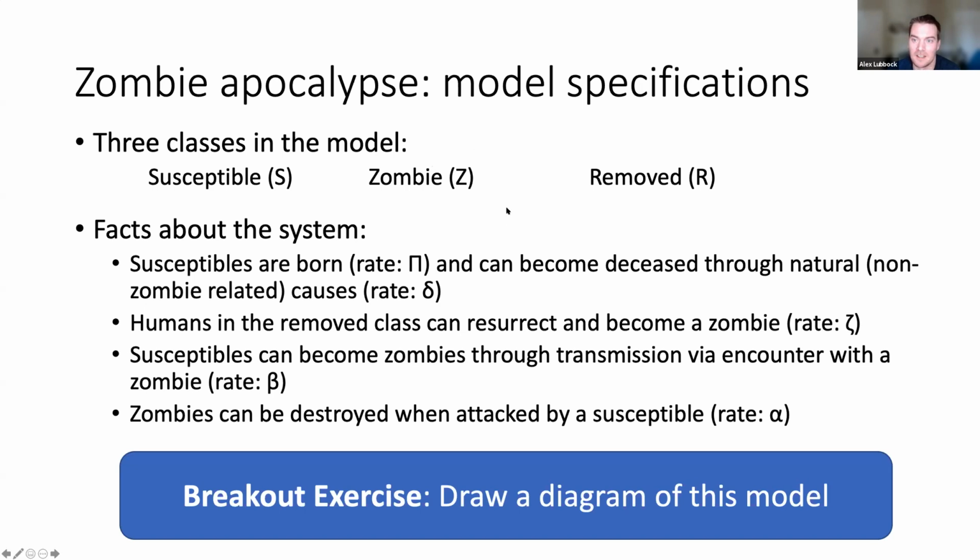So in terms of drawing the diagram, I think there's a whiteboard capability in Zoom. If that doesn't work out, of course, feel free to use a piece of paper and hold that up to the camera, whatever works. When you get into those breakout groups and go to share your screen, one of the options at the bottom is whiteboard. You can share desktops or your whiteboard. All right, should we give it a try? And then we'll send Leonard and Alex around to see how everybody's doing. Wait, where's the whiteboard tool? If you go to share your screen, the option is in there. So don't do it now, but the option is there. Got it.